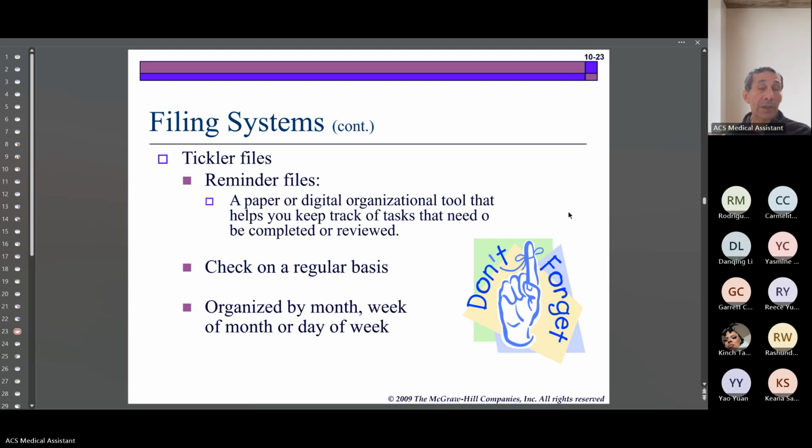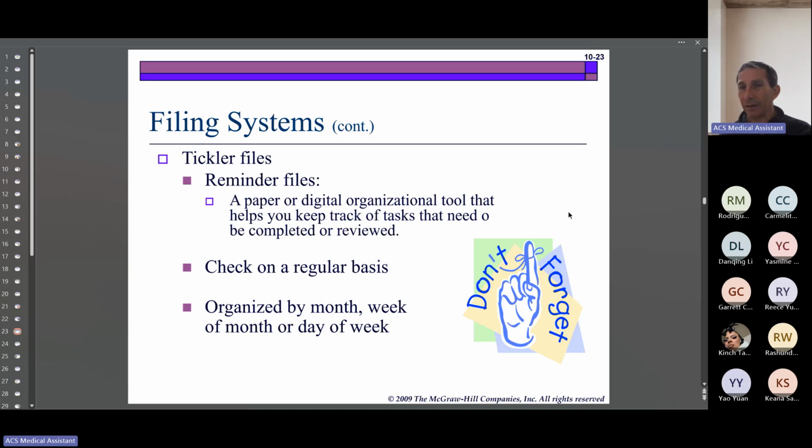You, or whoever is there, has to be checking for something that has to be done during that day or the day before, so you are pending. Whenever you have this type of organizer, with things that are pending to be reviewed or completed, that is called a tickler file.